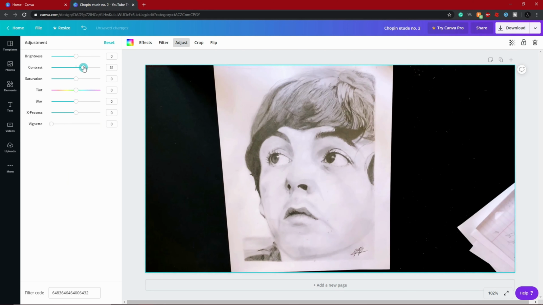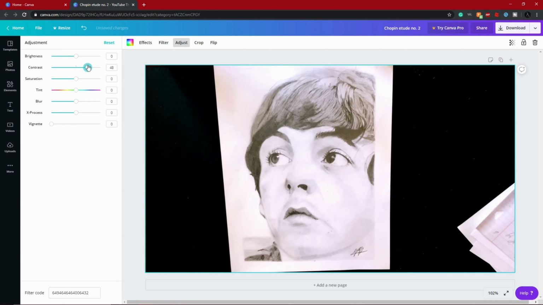Change the contrast. Yeah, I don't like putting filters on my thumbnails, but I mean you can if you want. Okay, so I think that's good. And the reason why I changed the contrast is so when you're scrolling through YouTube, your video, like the thumbnail, really pops, and it's not just bland, and people will not notice it.